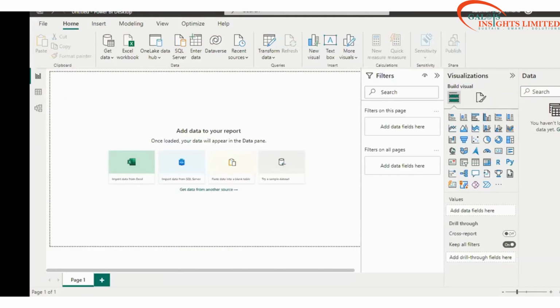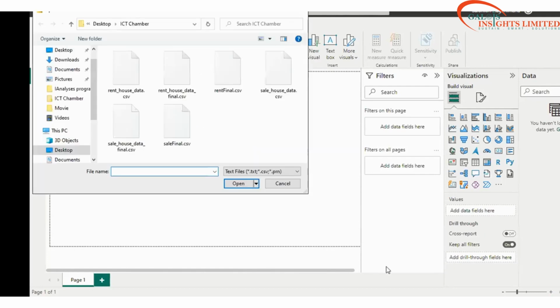Click on the text or CSV. And then connect. You see connect? Okay, click connect. It will take you somewhere. Just see where you have saved the data.